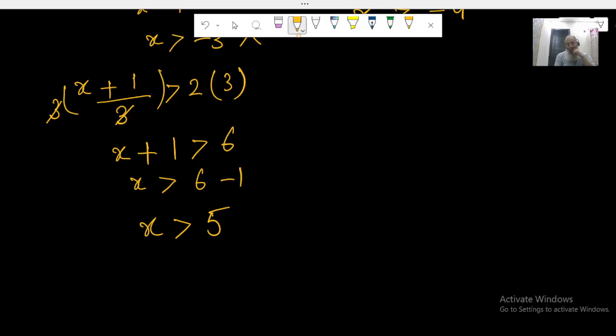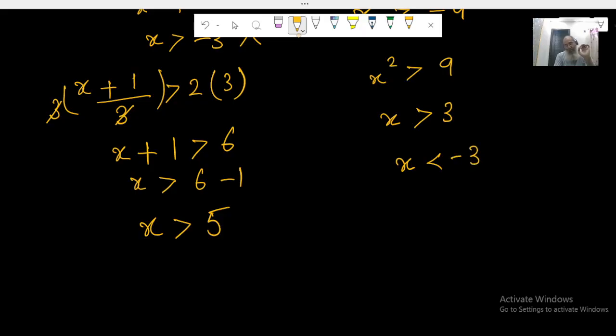And one more important thing, don't treat inequalities like ordinary equations. They are not. For example, here x squared is greater than 9. If you take square roots of both sides, you might conclude that x is greater than 3. Yes, x is greater than 3, but this is incomplete, because x can be greater than 3 or even less than minus 3.